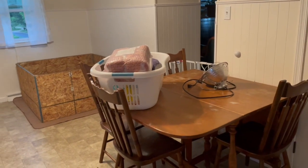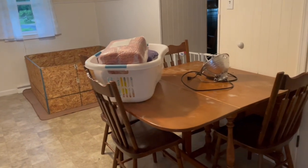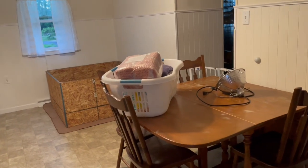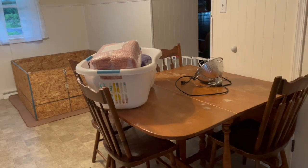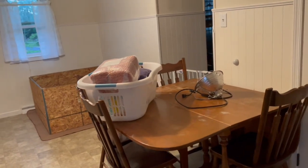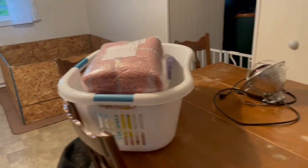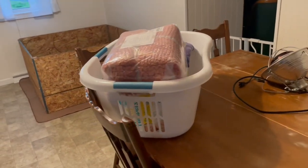We are a few days from puppy delivery. She is due on Monday — today's Saturday — so we're two days away from her due date. She could go longer; last time she went three days after her due date. I'm the type of person that likes to think ahead and be prepared, so I want to make sure I have all my supplies ready so I'm not running around trying to find everything when she goes into labor.